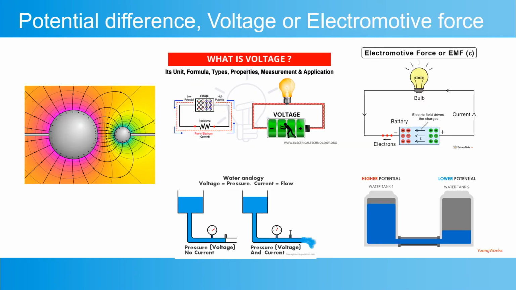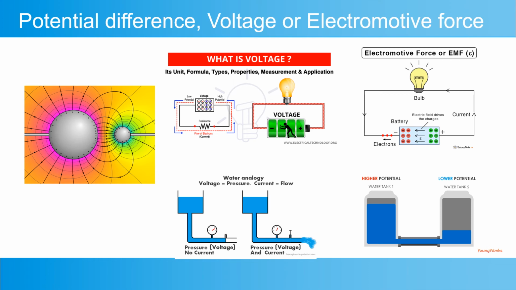When there is the presence of either positive or negative charges at a point, we have an electric potential. If both the positive and negative charges are present, then a potential difference is created. The potential difference is also called electromotive force or voltage. Electromotive force is the force responsible for the movement of electric charges in a circuit. Potential difference means the difference between the positive and negative charges present in an electric circuit.